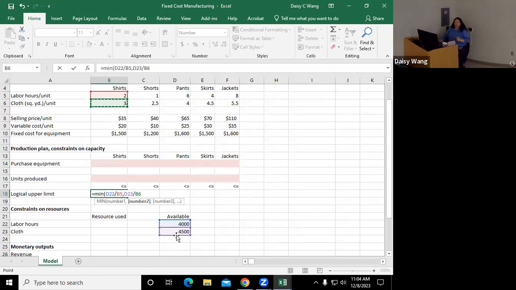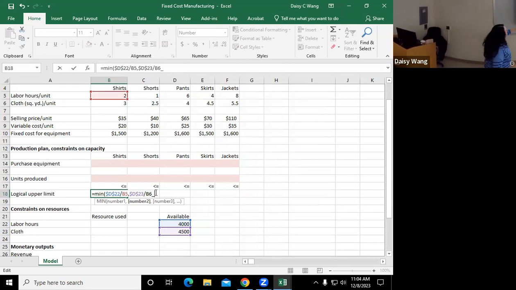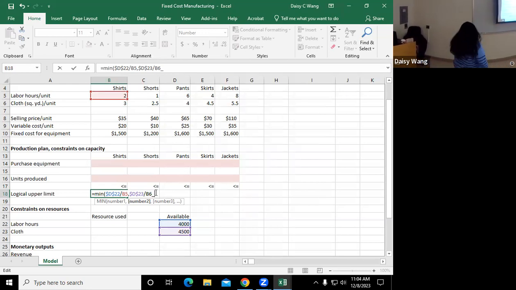This has to stay fixed, so put a $ sign in front of 22. I select this and type F4, and it will give me the $ sign. So this is what we just did in those 2 cells. Remember, I calculated 2,000 and 1,500. This is that formula, so we'll pick 1,500.